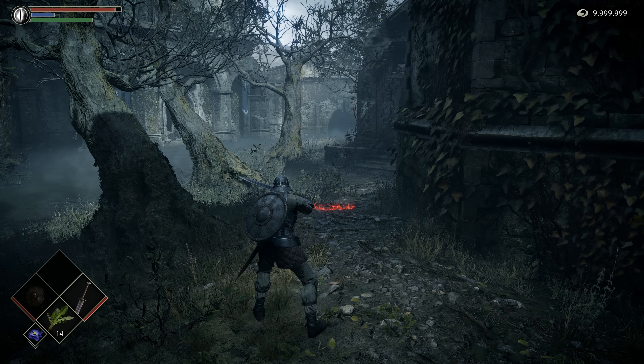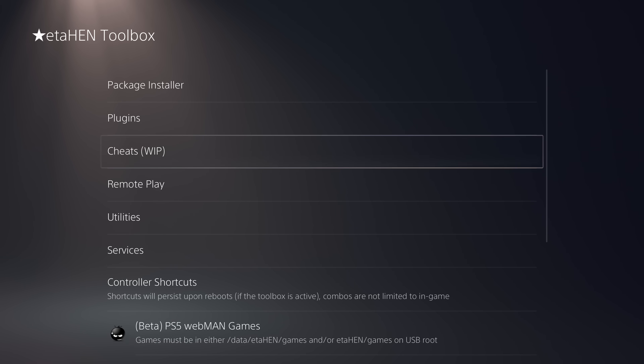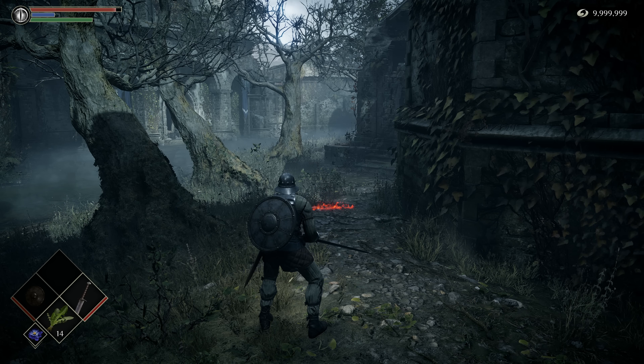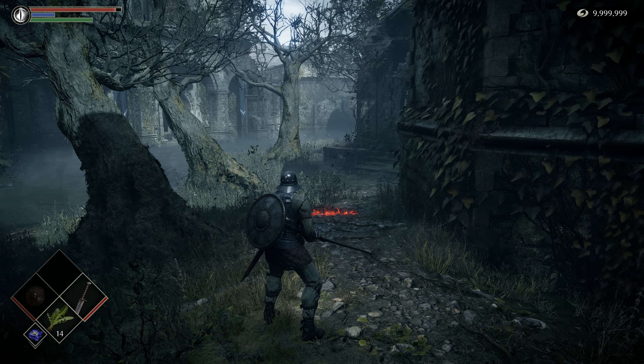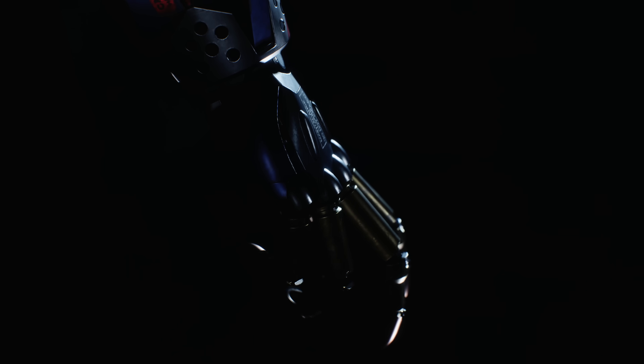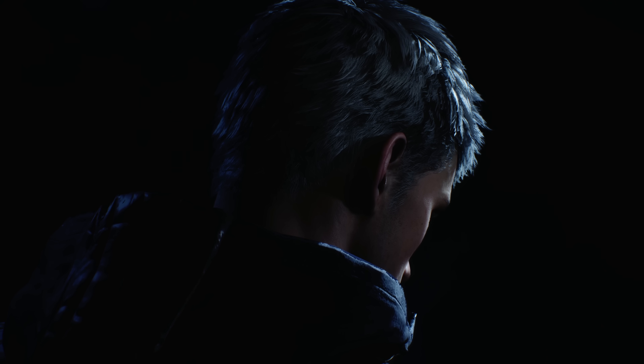I can also use the shortcut to open the ETA Hen Toolbox directly, and when I press circle to go back it takes me straight back into the game rather than to the settings menu. Using the Webman Games shortcut takes me straight to the games section, and I can launch Devil May Cry 5 — that closes Demon's Souls and launches Devil May Cry. I cannot stress how much more convenient your PS5 is to use with these shortcuts.